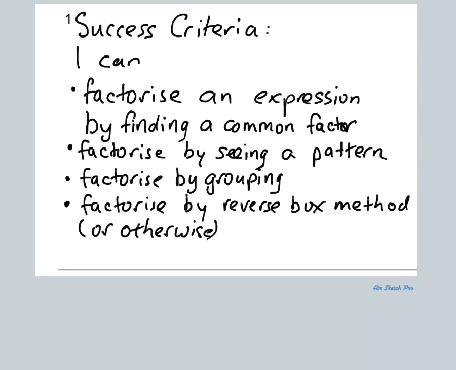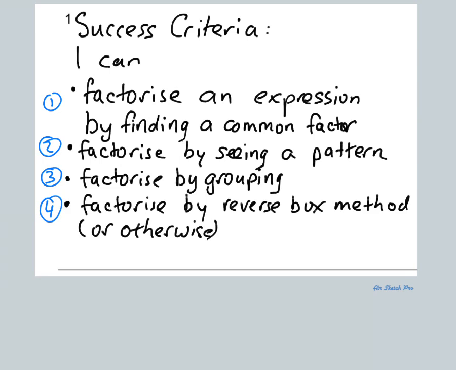So basically, when I have an expression and I want to factorize it, the first thing I'll do is try and find a common factor. The second thing I'll do is see if the expression fits a pattern. The third thing I'll do, actually I'll come back to that one, but kind of grouping if it's logical to do so. And then the last thing I will do is try and factorize by reverse box method.